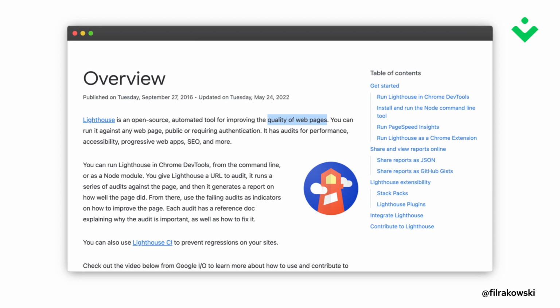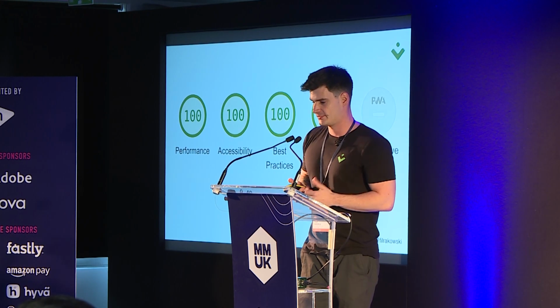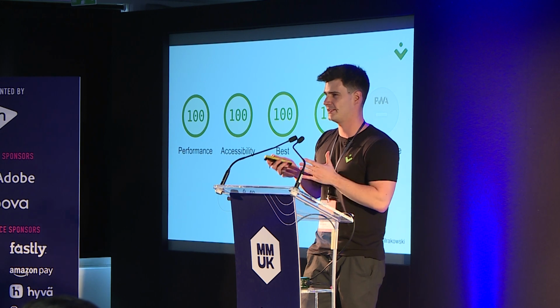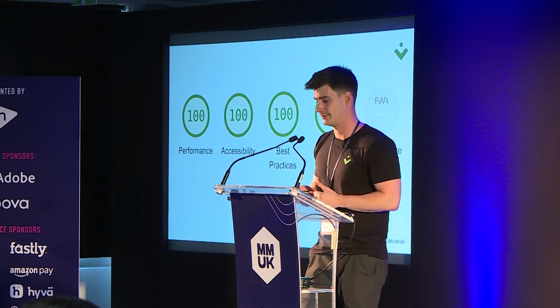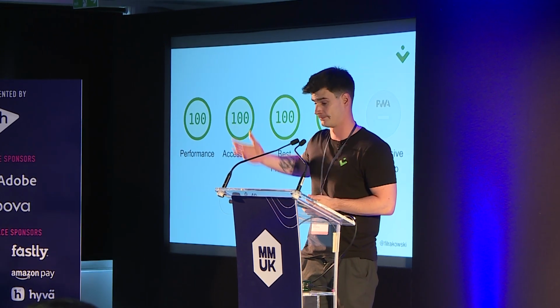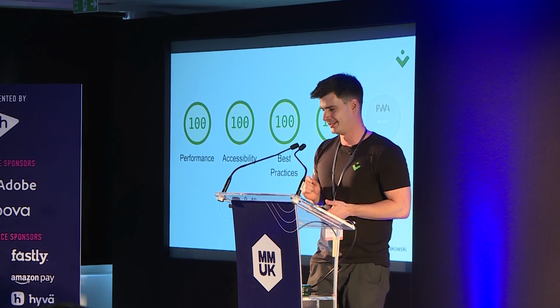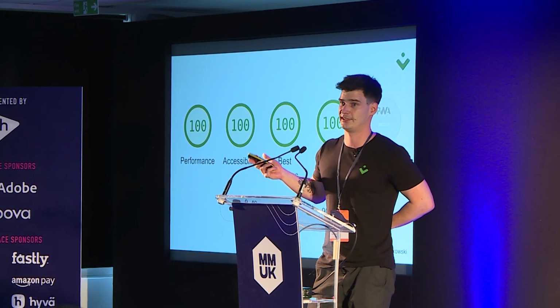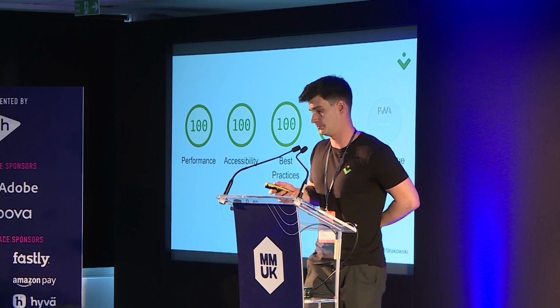As we can see on the Google Lighthouse website, the goal of Google Lighthouse is to measure page quality. The audit divides the quality into 4 categories: performance, accessibility, best practices, and SEO. It also checks if this is a PWA. All of those combined should give you more or less a good perspective on how good your website is, and by that, try to accurately predict how good the user experience of your users is. Try to predict here is really a keyword, because the truth is no audit will tell you that. No audit will give you a definitive answer on how good or how bad your user experience is.